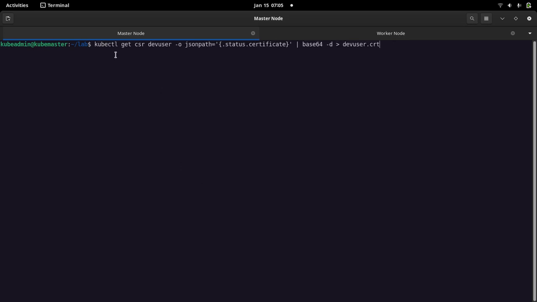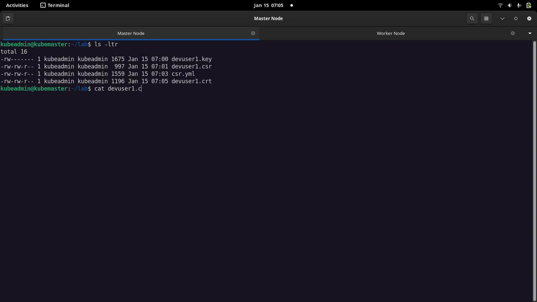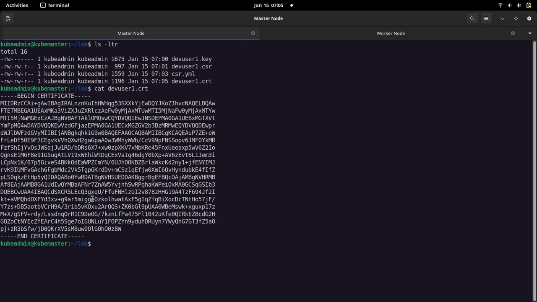Here what we are doing is we are just returning the dev user 1 CSR, and from that JSON we are going to extract the status certificate content and decode it using the base64 and save it into the .crt file. Okay, so let us name our CRT file as dev user 1 CRT. Okay, so this has generated our CRT file. Okay, so this is our certificate.